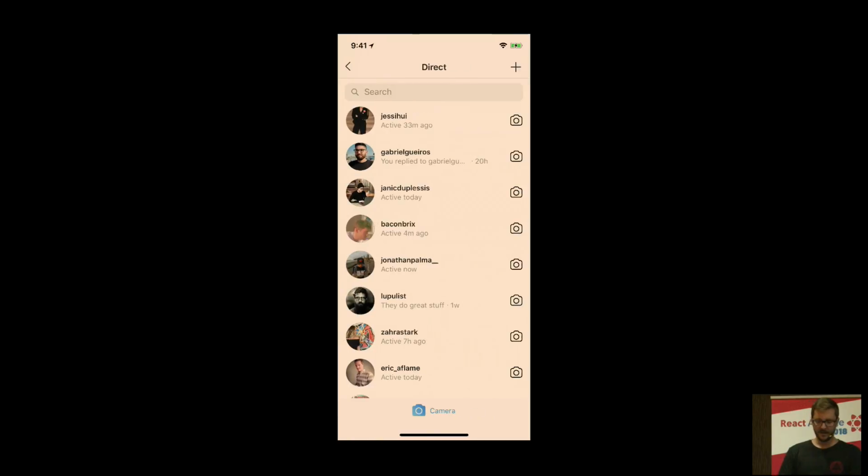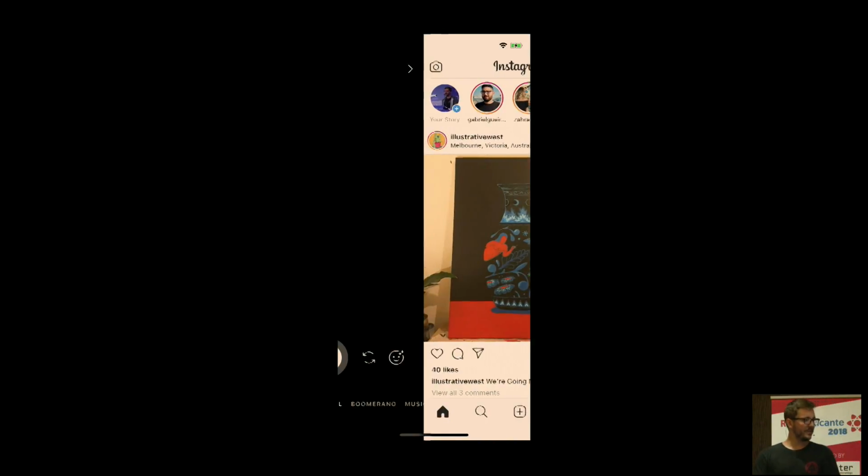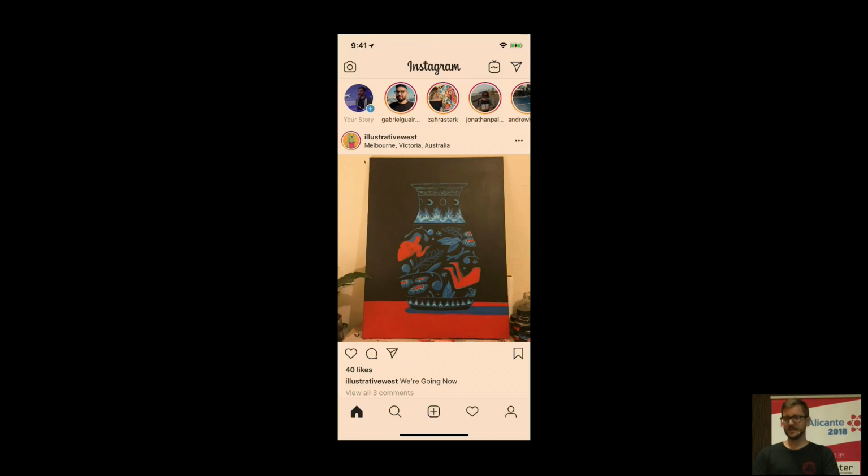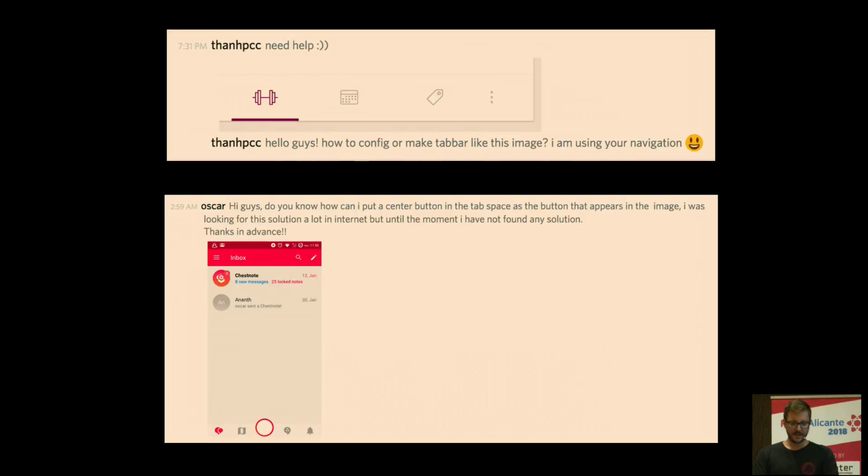Another thing is the tab bar here. We could probably do this tab bar because it's pretty similar to the standard iOS tab bar. But a lot of people, for better or for worse, want to do weird tab bars like this. And if you get handed this requirement from a designer, and you're not in an organization that values the input of developers that much, then you might be obliged to implement this kind of thing. And I don't know how you would implement this with React Native Navigation, aside from writing some iOS code and some Android code natively, and then exposing that to JavaScript.